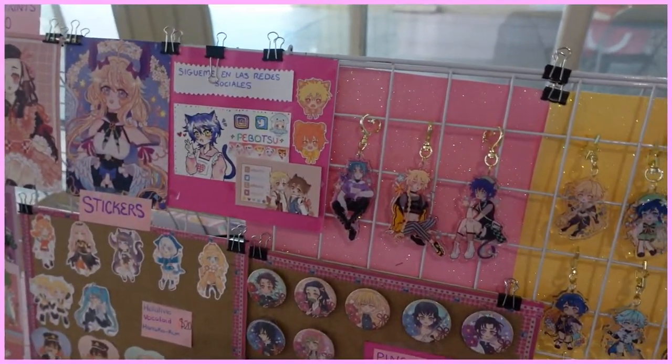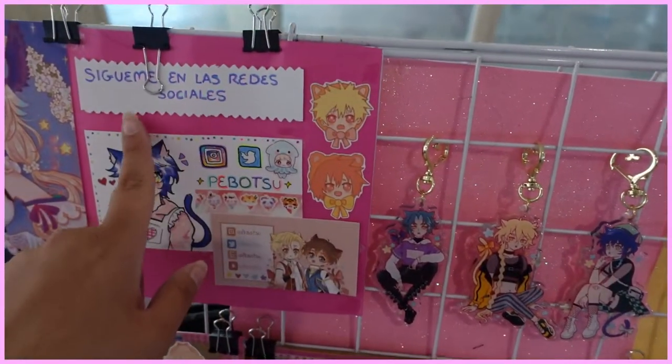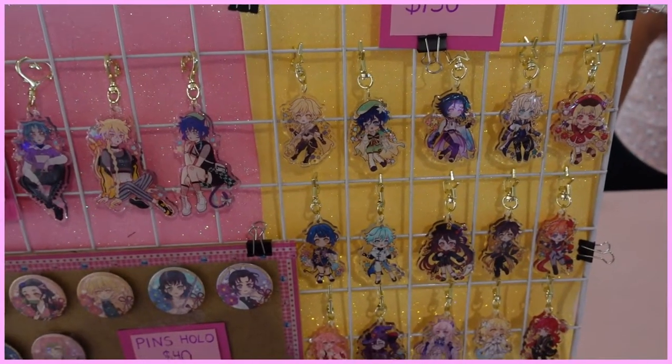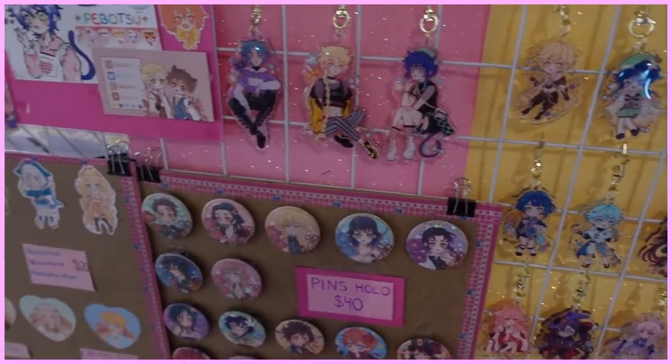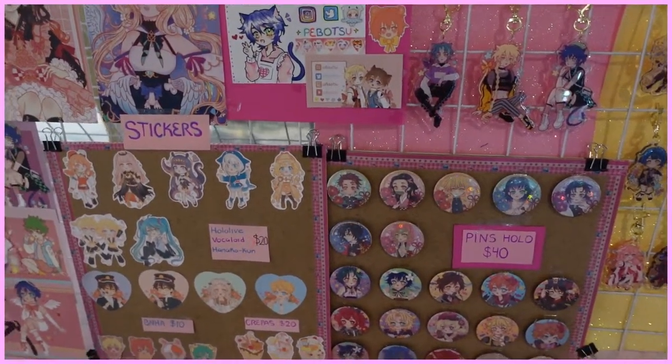I wanted to make it easier for everyone to look at it. These are just my social medias. I was assuming there was going to be more people here for artist alley, since they don't really have something like an artist alley, but I'm the only one I see, so we'll see how it goes.